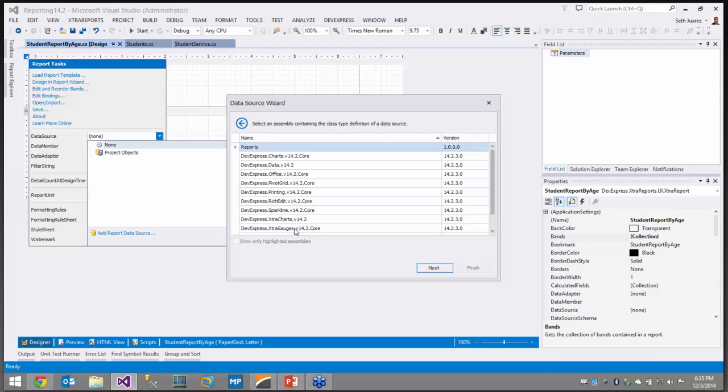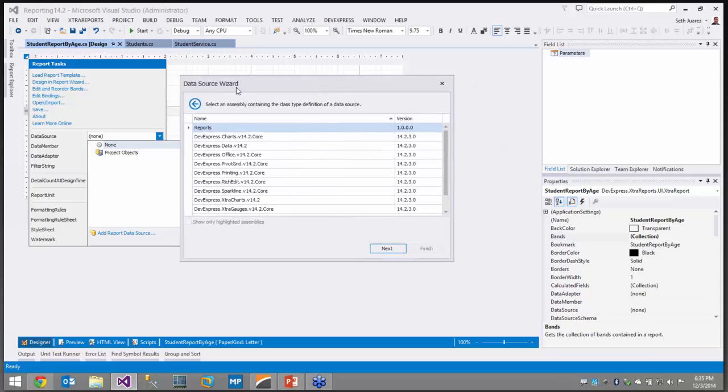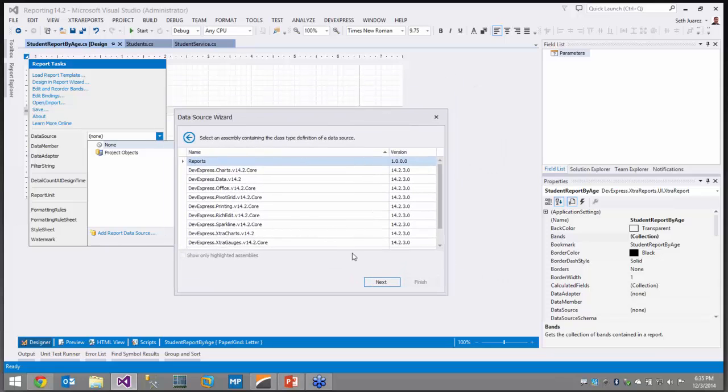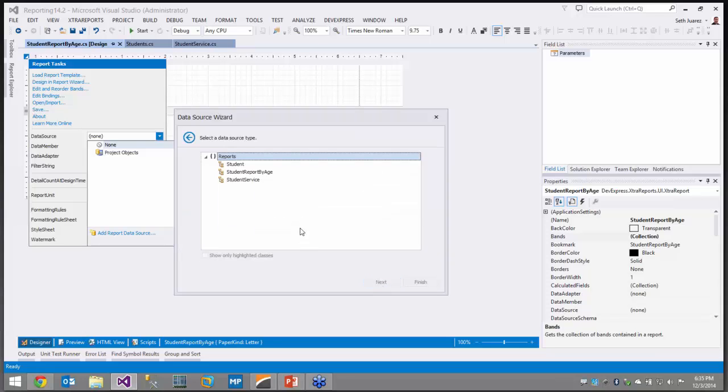Okay. All right, so I'm going to move on, and then we'll get some questions as we go again. So the assembly that I want to start borrowing data from is the reports assembly that I'm working with, and I'm going to hit Next. Now, here's the interesting bits. Remember, previously you would have to bind to this thing, but when we're doing real programs, we have this good middleware that handles the logic. So I'm going to go to student service. By the way, this eliminates the need for the binding source. This off the bat, but we went a little bit further.